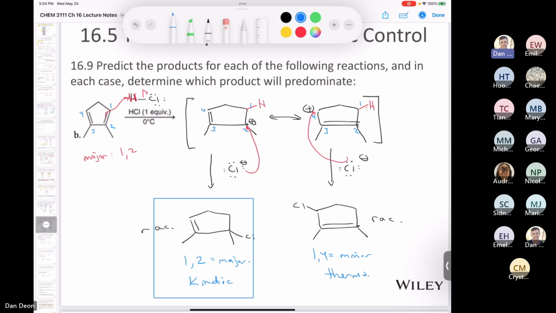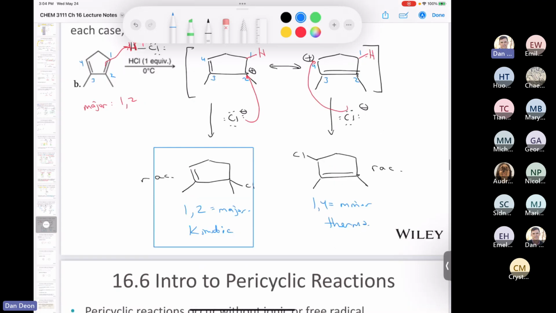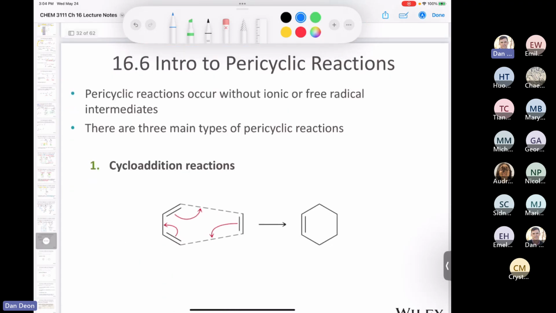All right, so there's a bunch of reactions called pericyclic reactions that are presented in our textbook. We're only going to look at one kind of pericyclic reaction in this class in Chemistry 3111, and that is what we call a cycloaddition reaction, where you actually form 2 carbon-carbon bonds. So we form a carbon-carbon bond here, and we form another one here. So you can imagine that's a pretty big deal when you can form 2 carbon-carbon bonds at once. And you also notice that this reaction is a concerted reaction. Concerted. If you forgot what the word concerted means, it just means all the curved arrows happen at one time. So there's not a bunch of different steps to the mechanism. Everything happens at the same time.